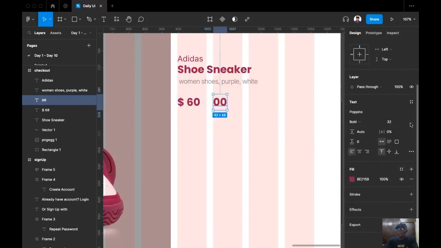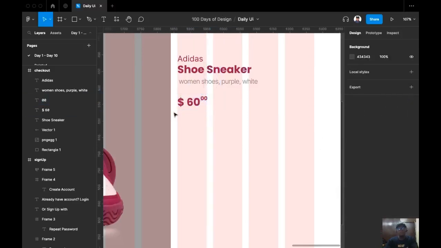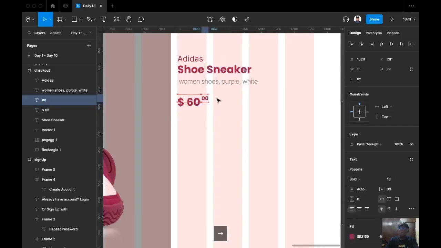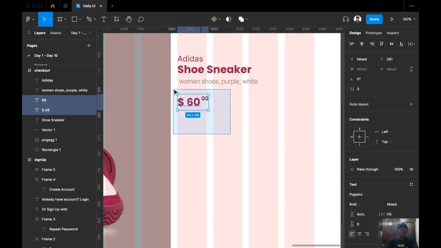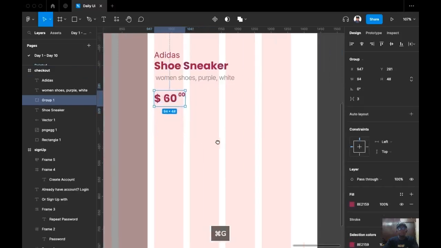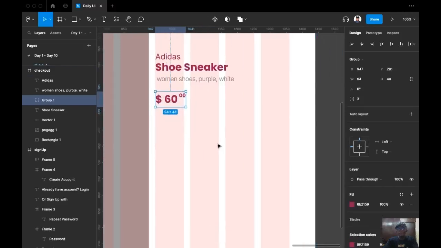So this pence, I'm going to make it 16 pixels, and place it on top here. So that is $60, 0 pence. So I'm going to group this, Ctrl G. So that is the price.